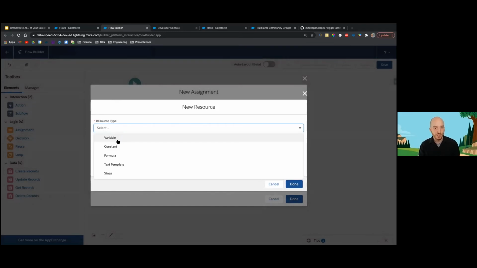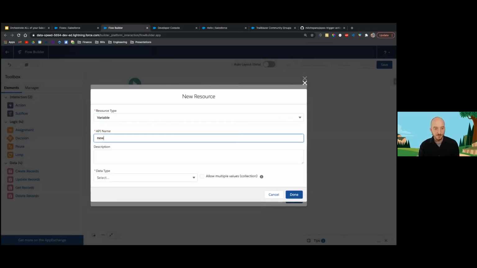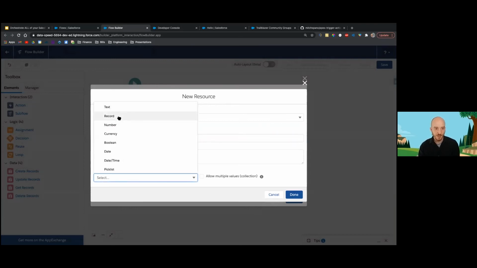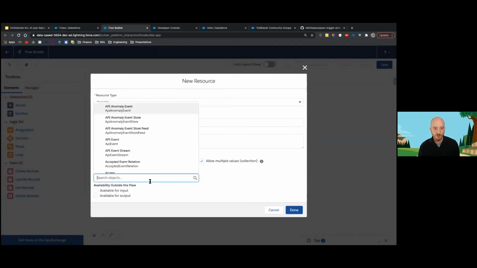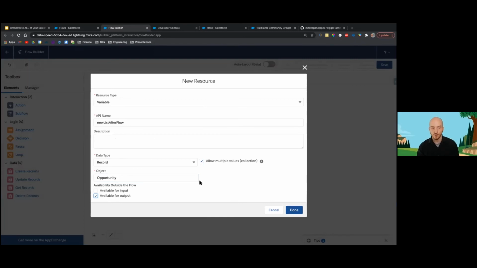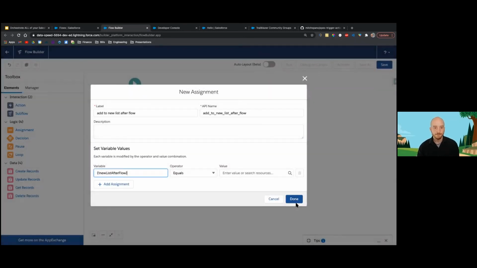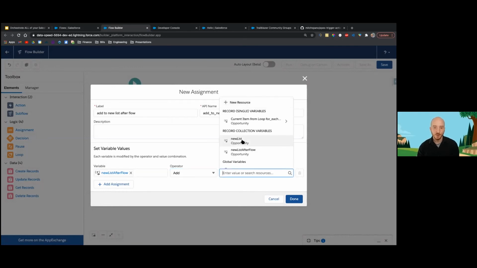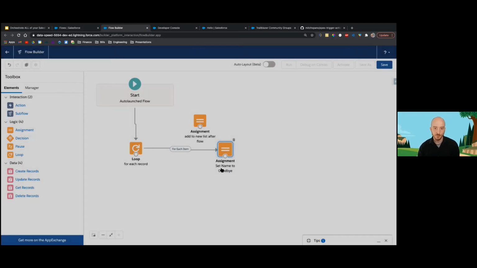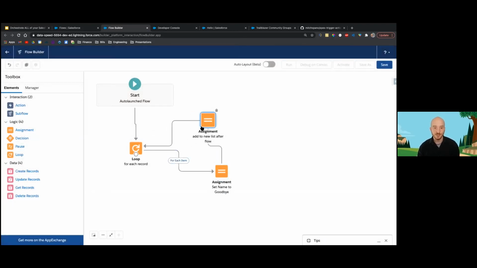This resource is a variable called new list after flow, right? It is a record collection of opportunities, right? Now this one needs to be marked as available for output, okay? And we're going to add the current record to the new list after the flow is completed. There we go. So like I said, that's the final stage in your loop.